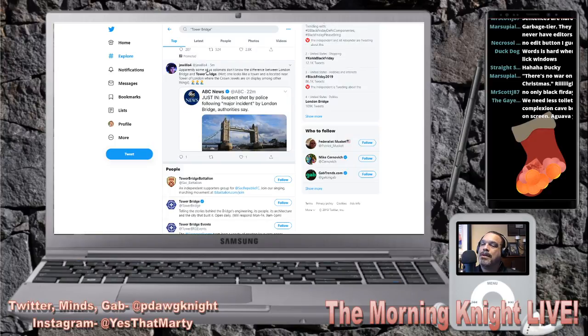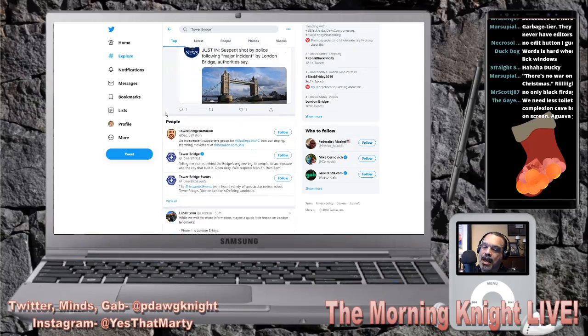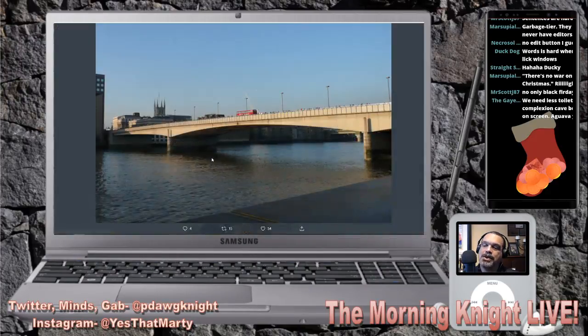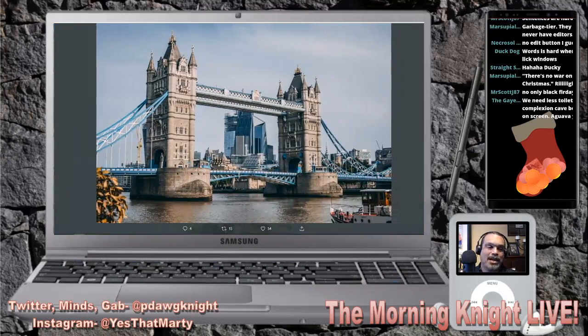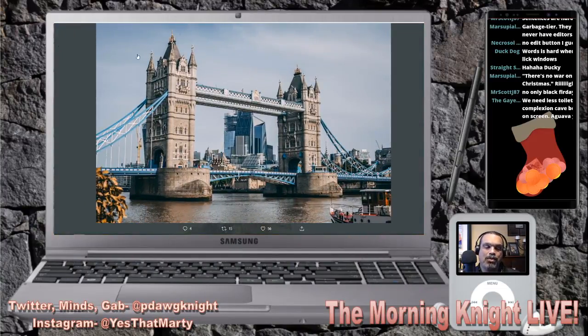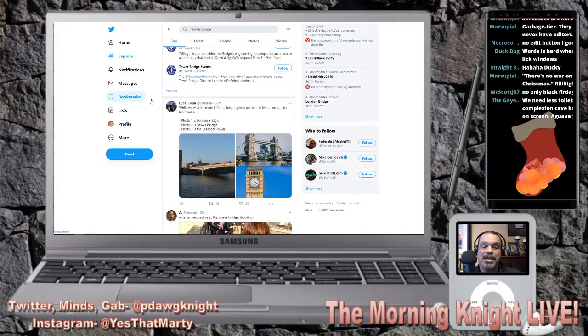Apparently some U.S. colonists don't know the difference between London Bridge and Tower Bridge. Hint, one looks like a tower and is located near the Tower of London, where the crown jewels are on display, among other things. Number one here is London Bridge. This is Tower Bridge, and this is the Elizabeth Tower. So there's London Bridge, which is pretty plain. Then there's Tower Bridge, which is the incorrect bridge that everyone keeps showing the picture of. And then there's the actual Tower of London. Anyway, all right, moving on. Just some people not knowing what bridge. I would not have been able to tell you that because I've never been there. So Tower Bridge is trending.